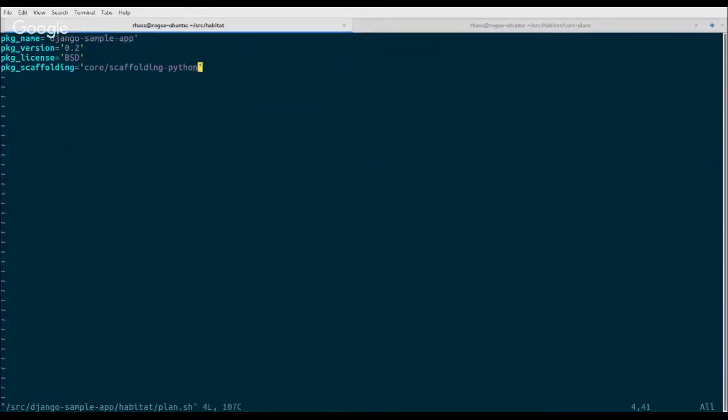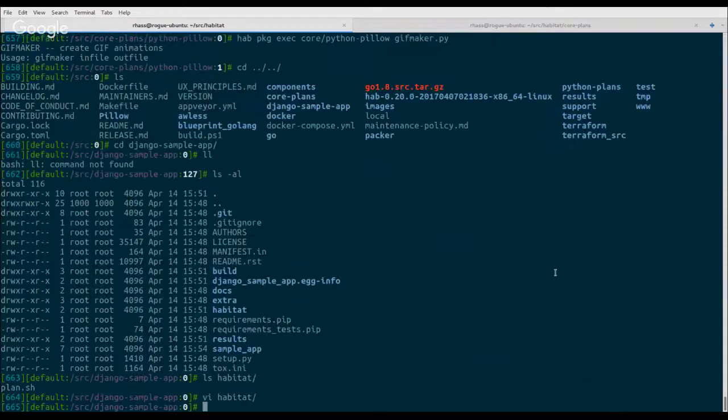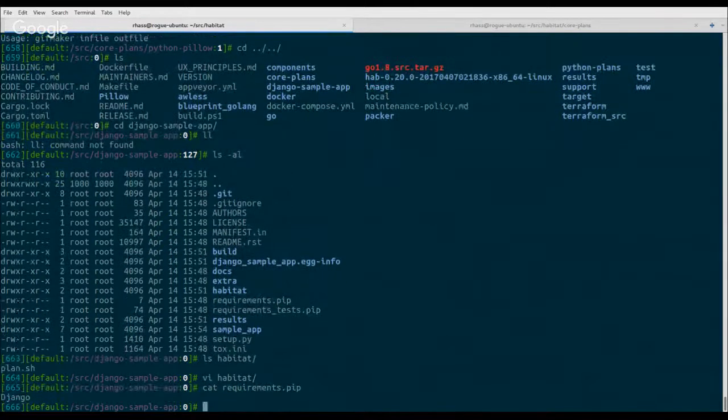At the moment, this is literally all that is required for the plan to work. Asterisk, work. The bug that we have is that there are some dependencies that are not getting pulled in. So for example, requirements.txt, well, sometimes it's requirements.txt, sometimes it's not. This Django is not actually getting installed.